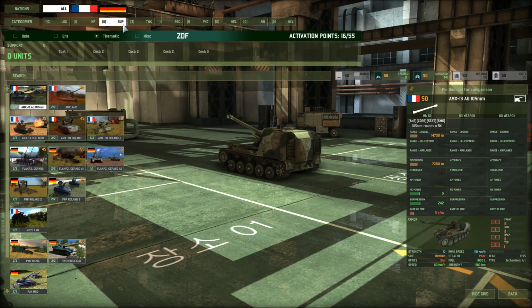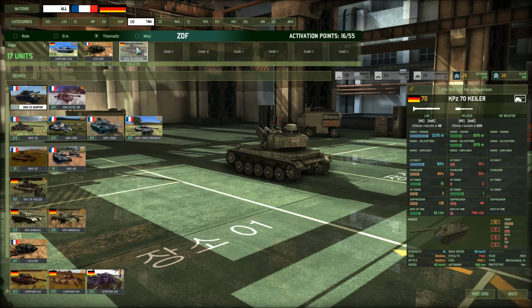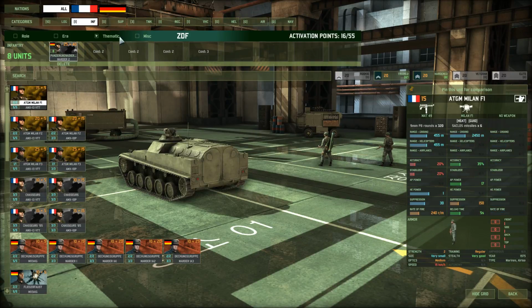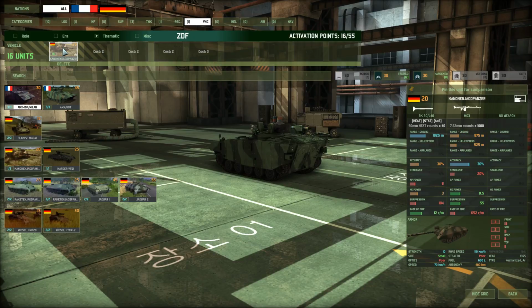Supports, nothing. Tanks, Leopard 2A5, Leclerc, and the Kyler. Decided to go with the Kyler to make sure I have an autocannon, which can also hammer the infantry. And I don't only have to rely on the autocannon that's mounted on the Marder 2. 1 reconnaissance unit in the form of the AMX 1390, and 1 vehicle, the Kanonen Jagdpanzer. This thing I picked mostly for its rate of fire. It's going to be really helpful at suppressing enemy infantry.